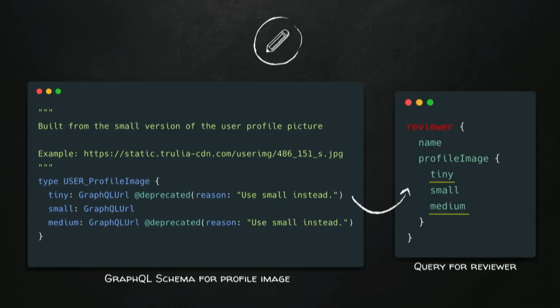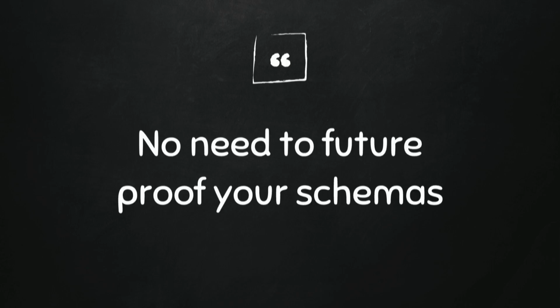Second way to go is to deprecate the fields, but that's like a soft no, and you get this error message that says, use a small one instead. And with GraphQL, there isn't any versioning, which makes it kind of hard to address the certain situation. So anyway, this is like a learning lesson for all of you to consider that you should not include fields that you don't need, and make sure that you're returning values for the fields that you're agreeing to support. Otherwise, it might put you in a tough spot. All this to say, there's no need to future-proof your schemas.